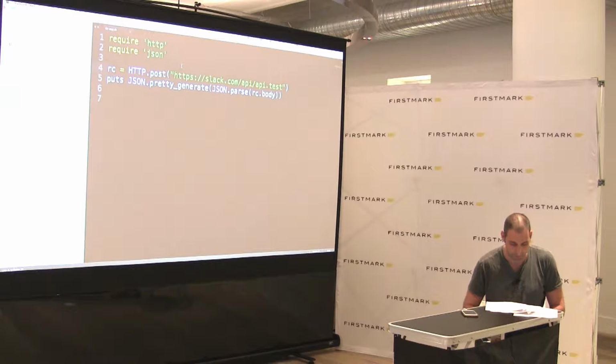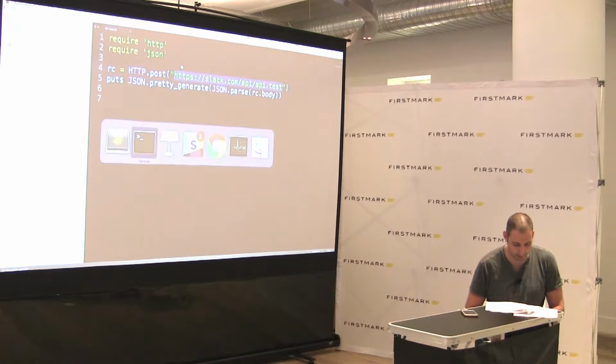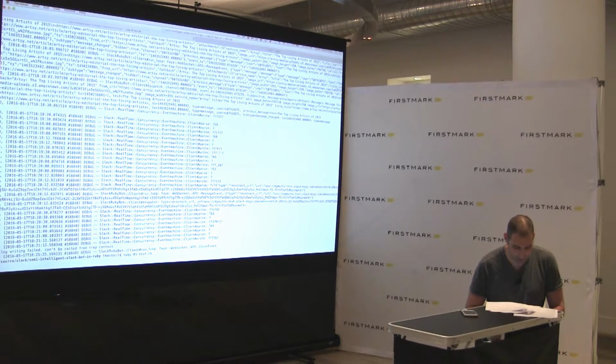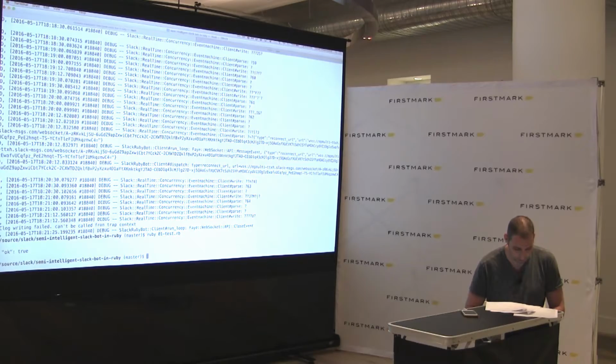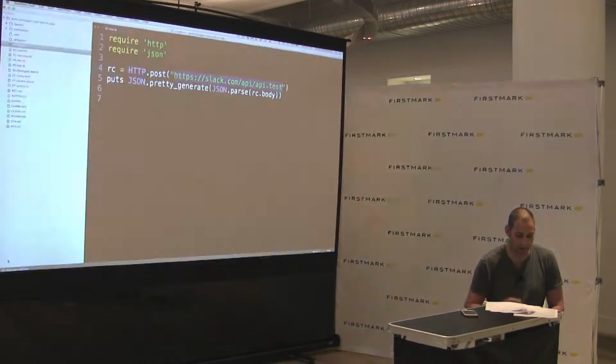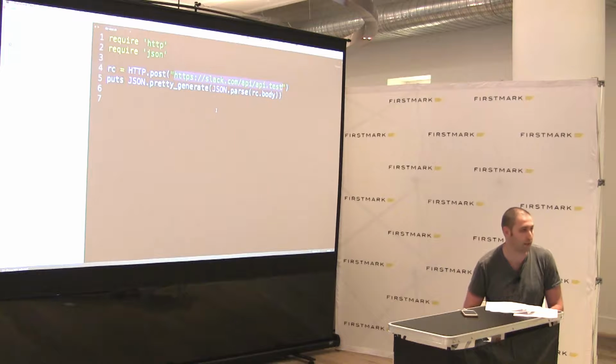All right, so Slack exposes, everybody can read this? Let me make this bigger. Slack exposes an endpoint, so it's just a URL, and you can post something to that URL. So let's run this simple test. It's like ruby test.rb. I'll make this bigger too. Okay, and you saw that it replied, this is the reply that came back, it said okay, true. So now I'm just talking to the API, it returned some JSON back that said okay, true. That's just API test, I have an internet connection, that's nothing else.